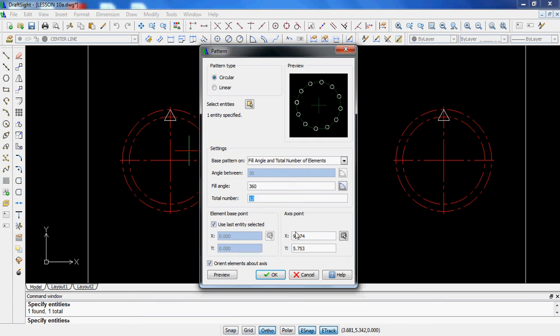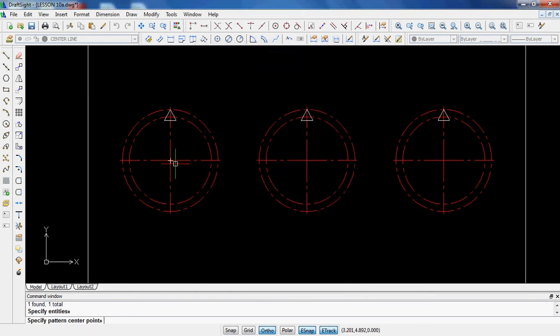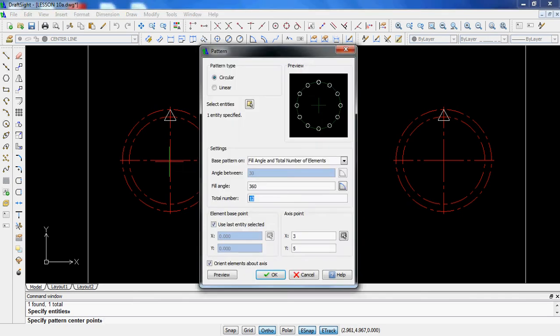And then other than that, I need to click on this button right here, which is the axis point. The axis point is what you want it to rotate around. So this is the midpoint that I want it to rotate around. And then we have this over here, which selects the center point of the object that we are trying to rotate. So we're going to go ahead and just leave this one as it is, and if there's a problem, we can come back and make changes to this.